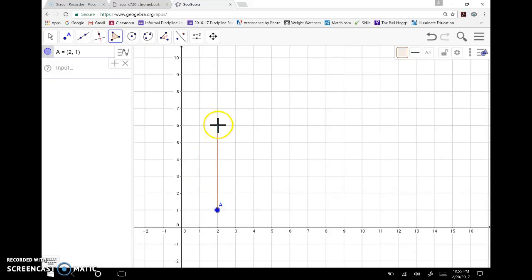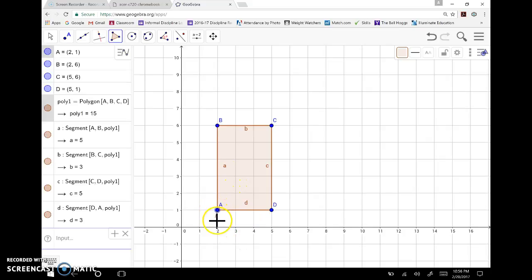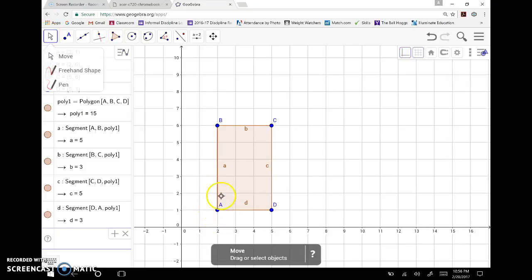I'm going to go up to 6, and then I'm going to come over here and down here to this point, and you can see I'm moving around my polygon here, and this is what they mean, click on the first vertex again. You've got to finish off your polygon, so I'm going to click on A. And you can see here now that I have this polygon A, B, C, D in place.